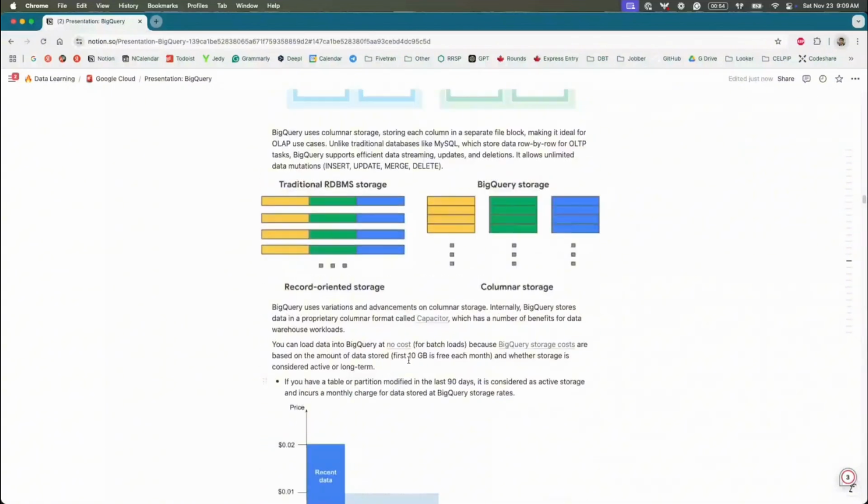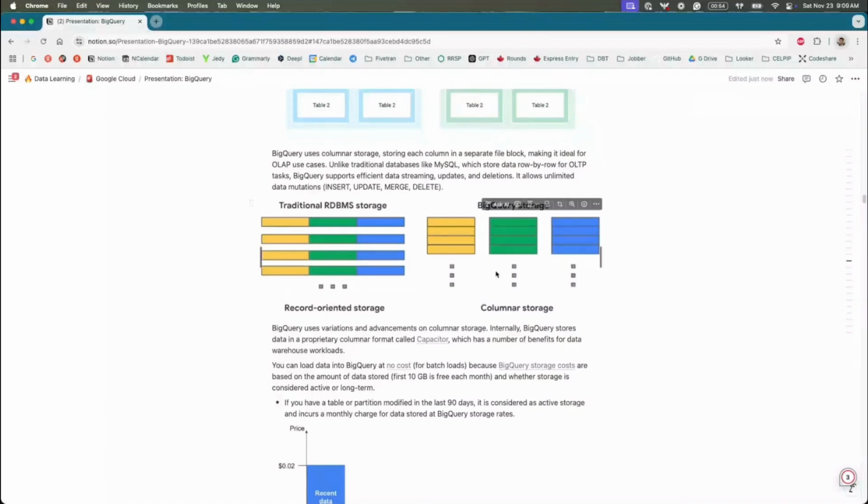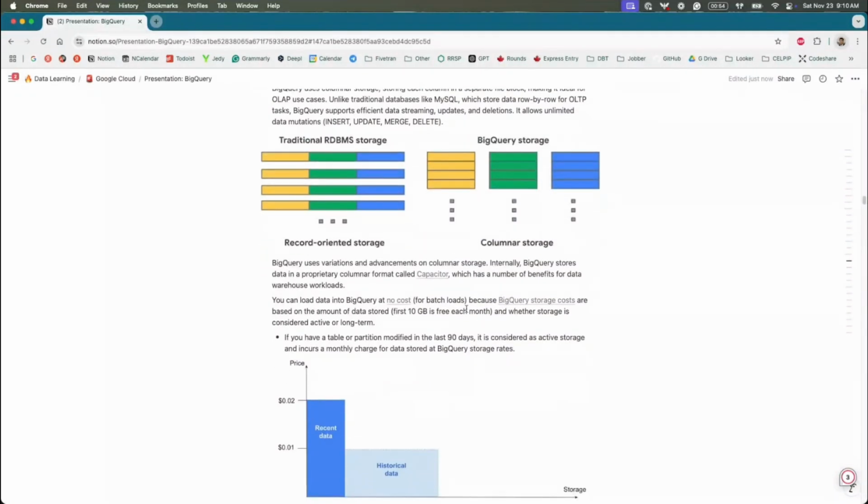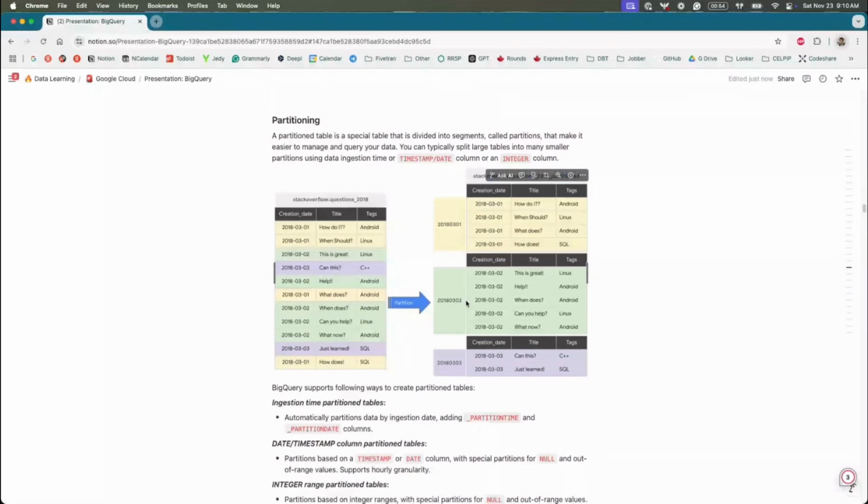Also, we covered the difference between traditional databases and BigQuery storage, or data warehouse storage. In a traditional database, the data is stored by rows, which is good for writing the data. So it's mostly used for OLTP transactional databases, while BigQuery stores data in columns. That's a really good way to store for analytical purposes, as when you query the data, it needs to process much less data, and BigQuery charges you for the amount of data processed. So the columnar way of storing it is a really good way.